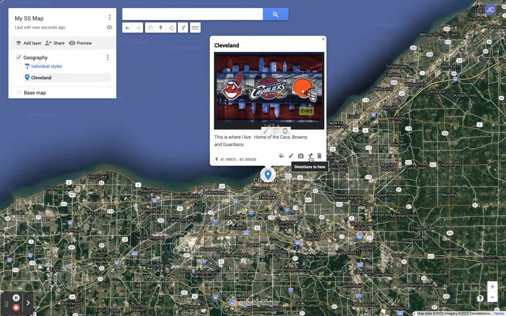So lastly, these two things, obviously, we could delete with the trash can or get driving directions to there. But I think in the classroom setting, that's not too important. But maybe in a younger class, if you're learning your directions, say north, east, south, and west, you can find something creative to do with that. Okay.